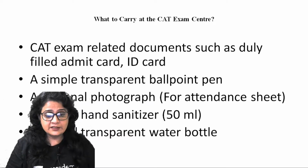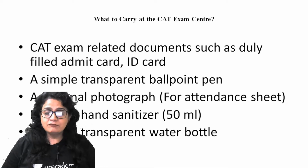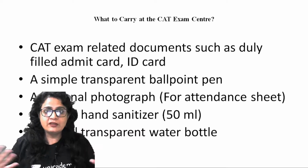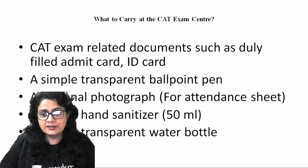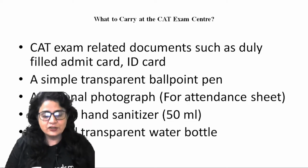Please don't feel nervous. Don't have this anxiety, the pressure to perform well tomorrow. CAT is just an exam. It's just an aptitude test. It is going to measure some of your abilities, but you have much more than that. You possess much more capabilities than can be measured by a specific exam. Believe in that, because that's actually true.